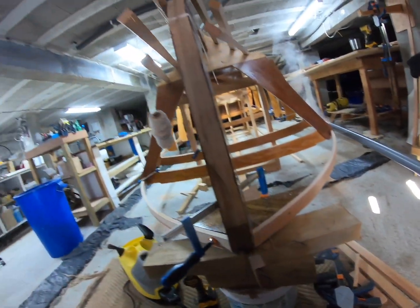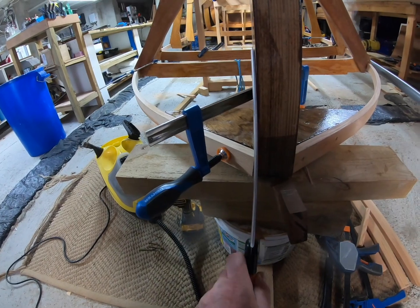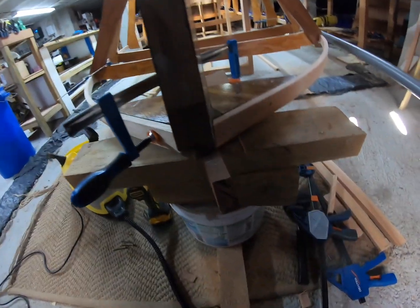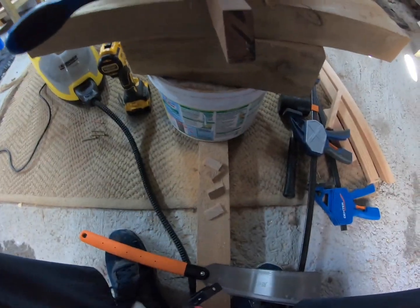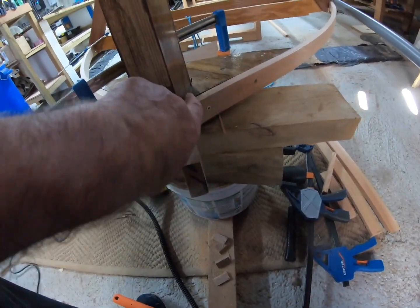I use this — the Japanese saw — as it's so easy just to cut down there and you can make it parallel with that face as you cut. You have to do it multiple times. In fact, I can show you how many times I've done it until you get it. Four times until you pull it in and you get it to fit just like that.